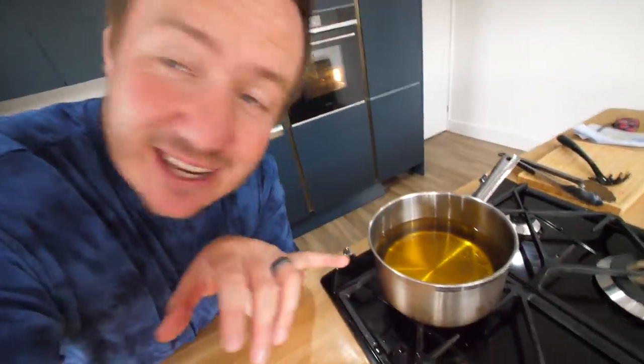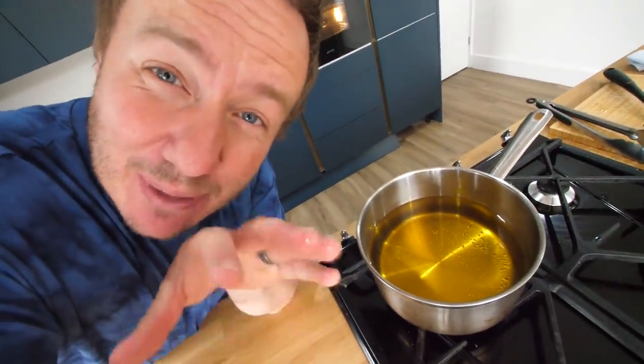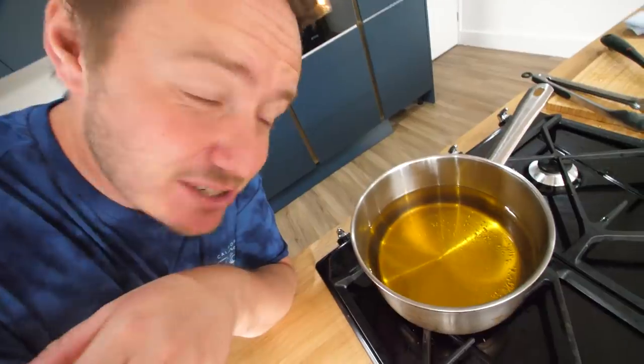Now, the only other thing I've done is I took the oil from that pan, passed it through a sieve into another pan just to give it a good old clean. And I was also told that for the fry they do in the restaurants, they do have a little extra special ingredient. Yes, that ingredient is dripping. Beef dripping or lard, basically just a slab of fat.